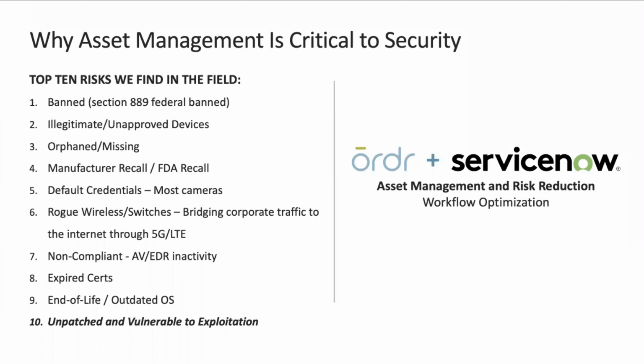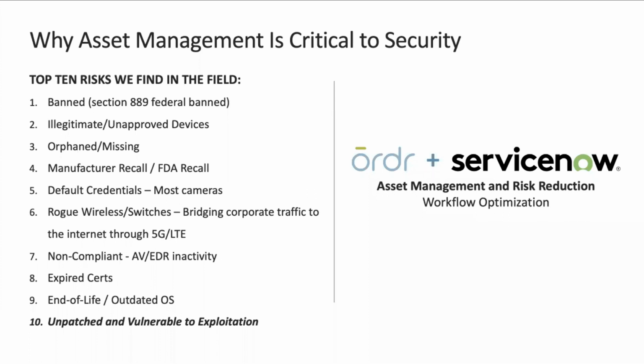Yes, thank you, Chris. This is very important, right? We have seen a lot of customer sites where they do not have a complete inventory of what is connected in their network. And the reason why asset management is very critical is you do not know what is connected in your network. We have seen instances where there are banned manufacturers connected into the network. There were devices that were recalled by FDA connected in the network. And there were devices that were running expired certs or unsupported operating systems. And all of these are opening up holes in security.